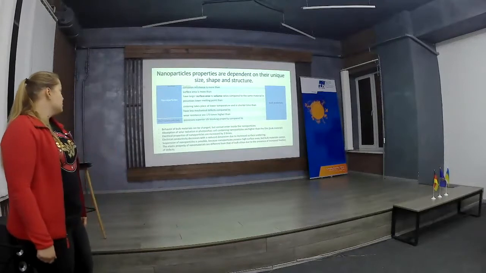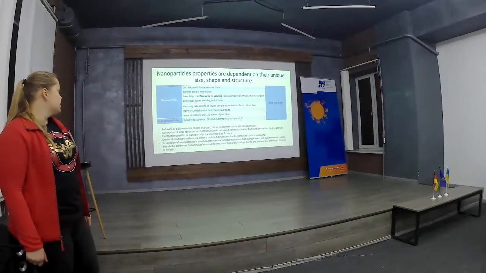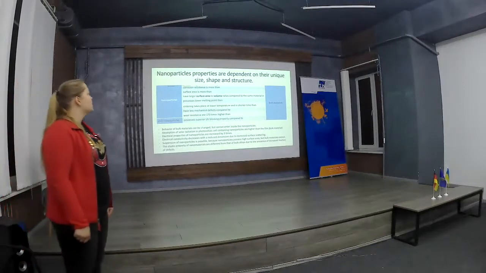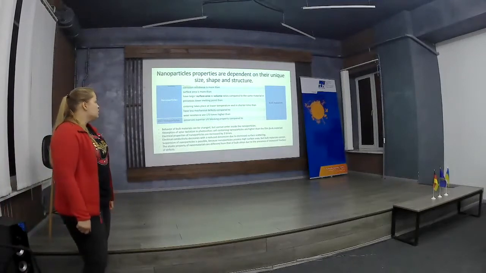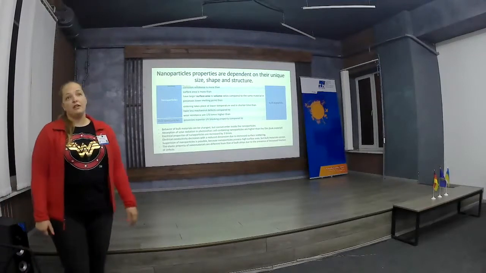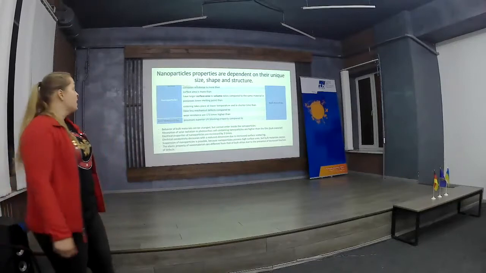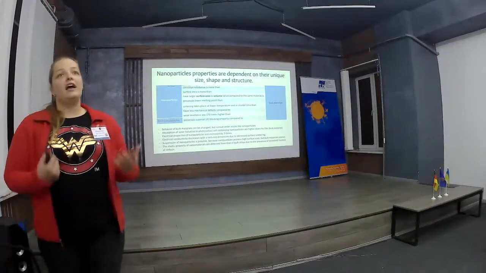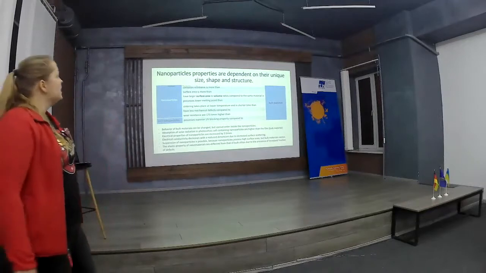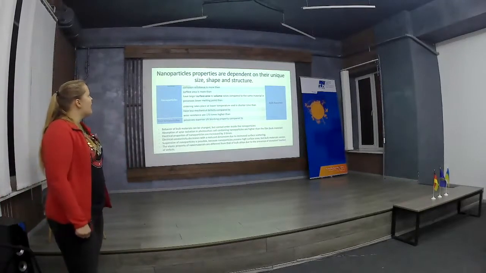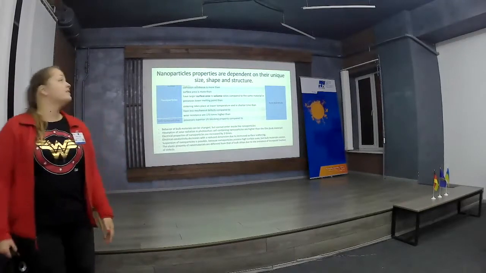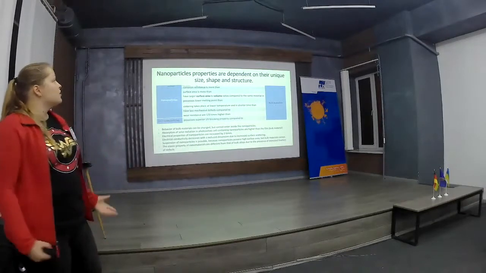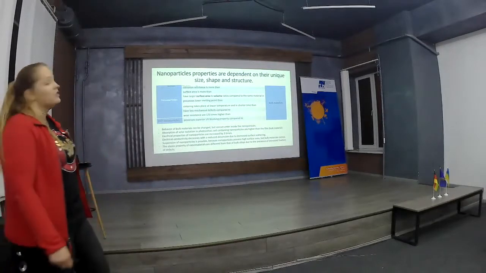And it's interesting that the elastic properties of nanomaterials are different from those of bulk because of the presence of an increased fraction of defects. So to sum up all that I have told, we should remember that nanoparticles are really small, and all their unique properties are connected to their size, shape, and structure.